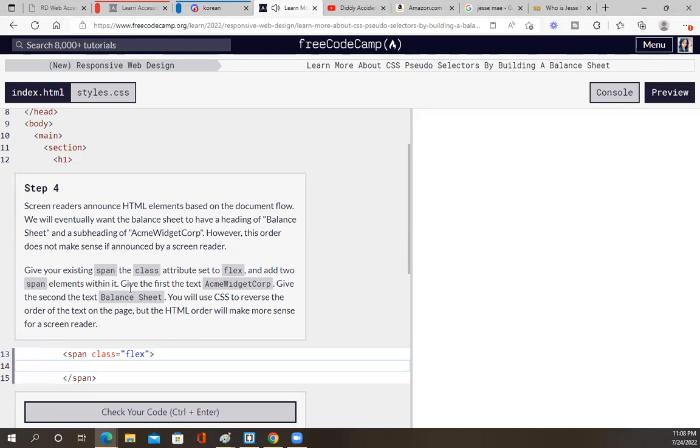Add 2 span elements to it. I don't think span has a closing tag. Give the first the text Acme Widget Corp. Okay.